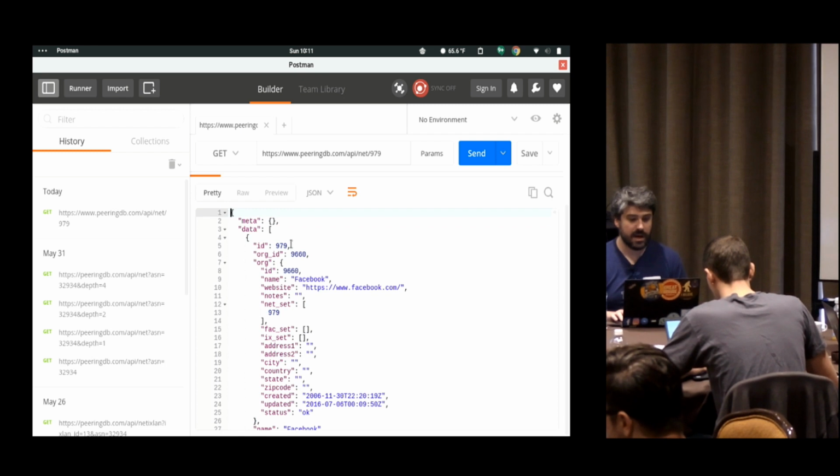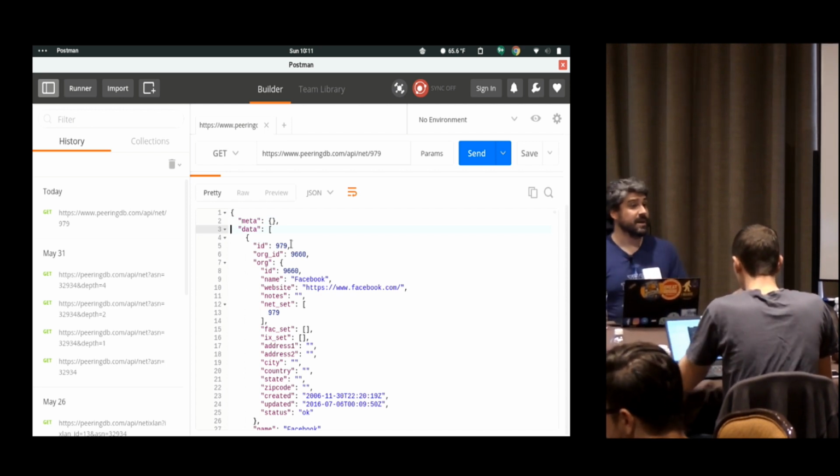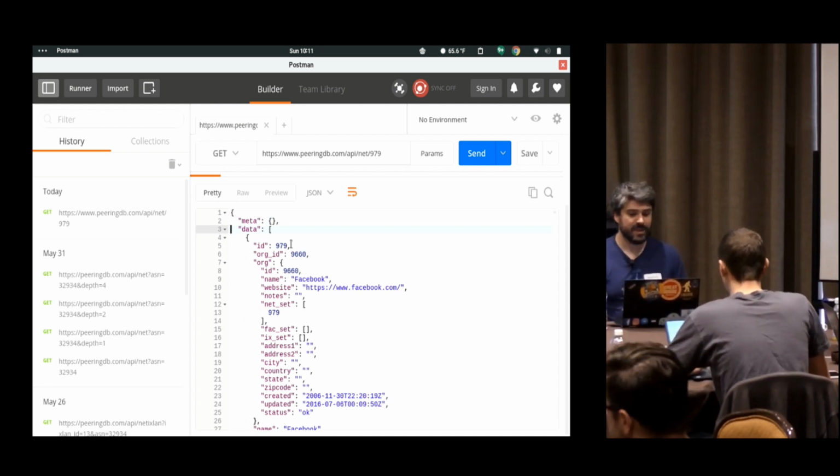Global object, and it has two things underneath it. One is meta. The meta stuff usually returns errors and things like that. We're just going to skip it. We're not even going to look at it throughout the rest of the tutorial. It's really good for returning errors that may or may not happen, but since we're not really going to handle any errors today, we're just going to skip it.